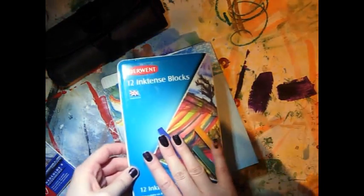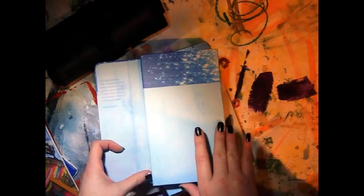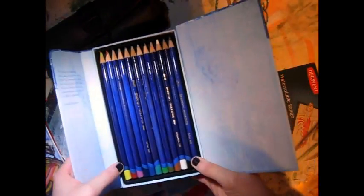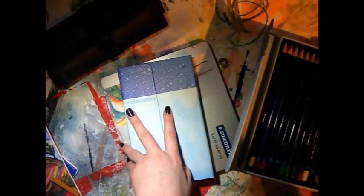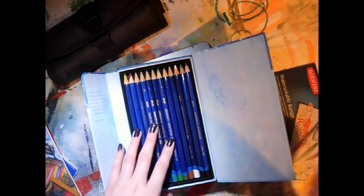So, going on from the Inktense blocks, what I then have is Inktense pencils. And the reason why they're like this is I bought a Derwent set, which had not only the Inktense pencils, but also the watercolour pencils. Now, these are fairly new because they haven't been used very much. I've only just bought them.